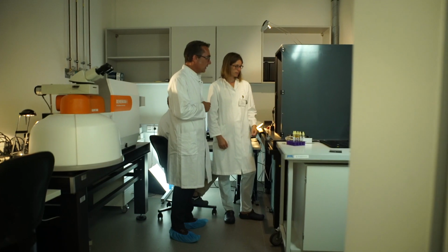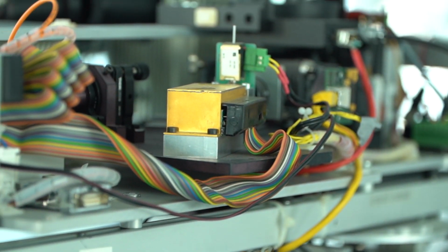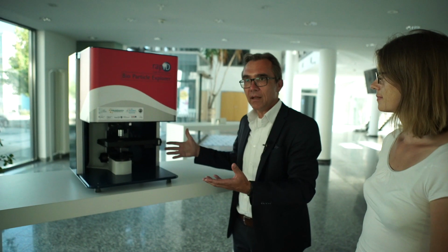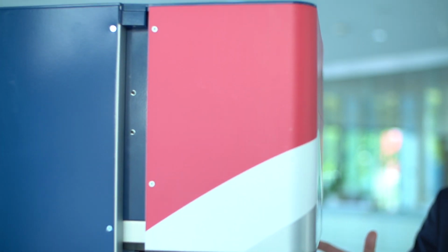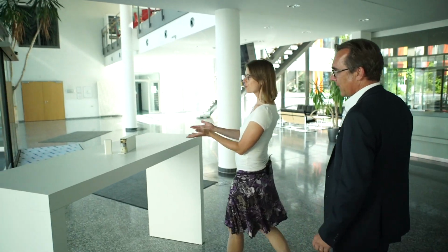And the lab-on-a-chip system will soon be able to fit into even the smallest handbag. Here we see the first version of a more or less portable Raman device. The next generation is no larger than a coffee maker, but ultimately able to do everything that we need to have done. This device, this technology is already being used in hospitals today. It'll be even smaller, more compact, and fully portable in the future. You'll be able to use it everywhere, even in places where there's little infrastructure. And that is our grand future.